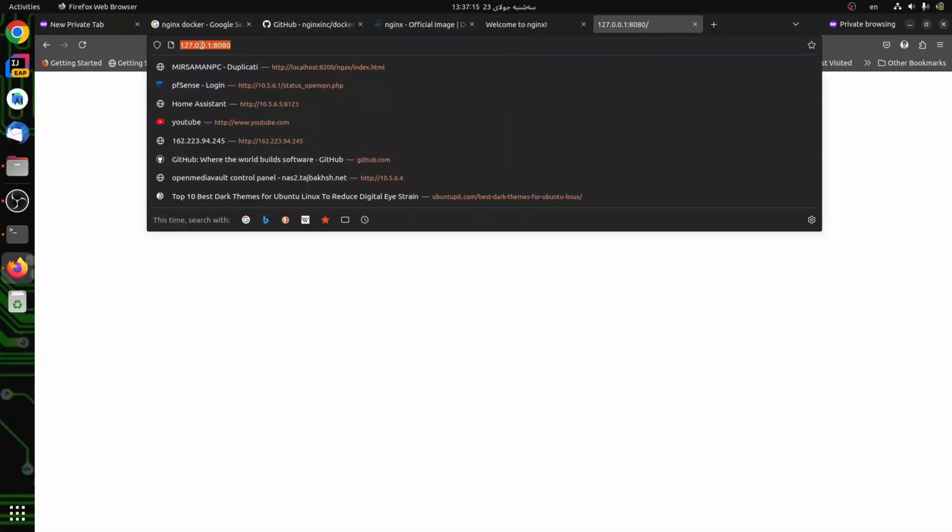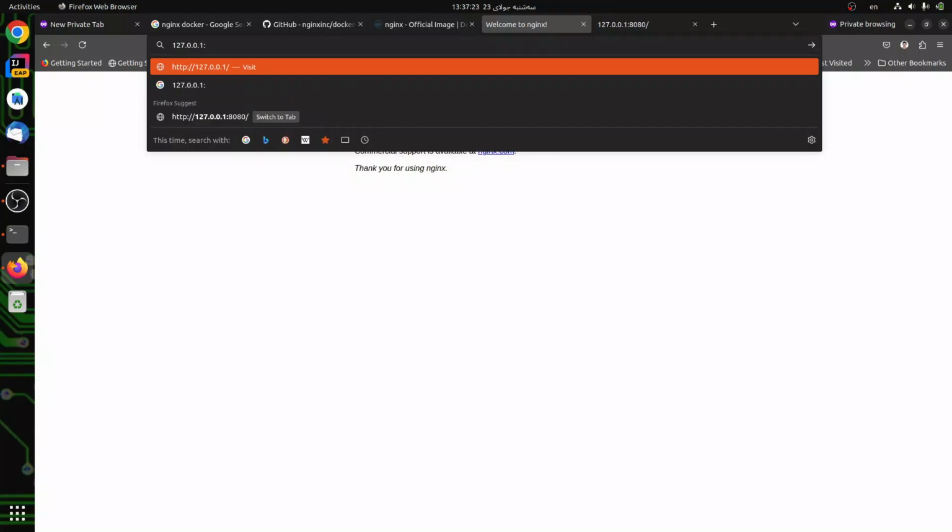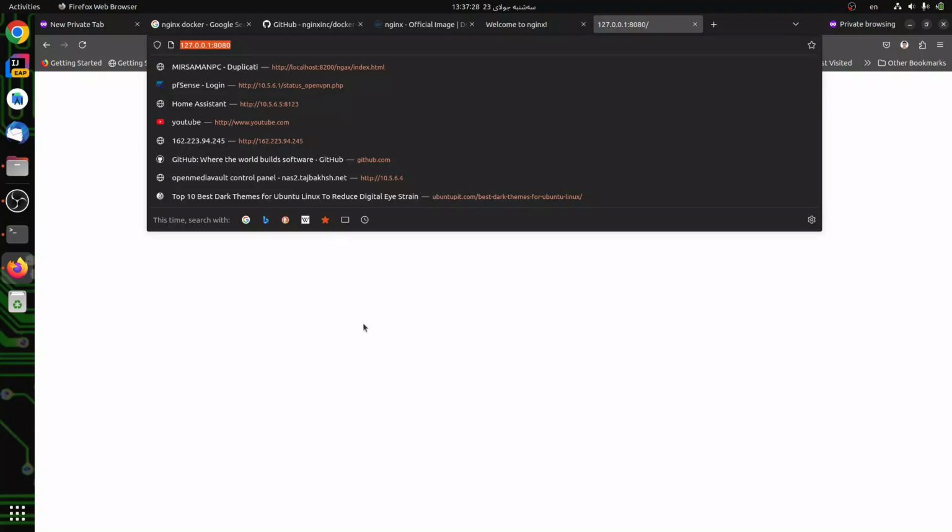As you can see here, I have used port 80 for one Nginx and port 8080 for another Nginx, and I want to give a domain for it, a local domain, actually not an actual domain, but it's the same procedure for actual domains too.